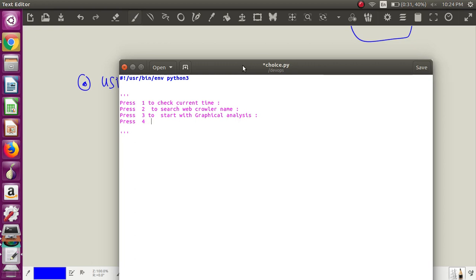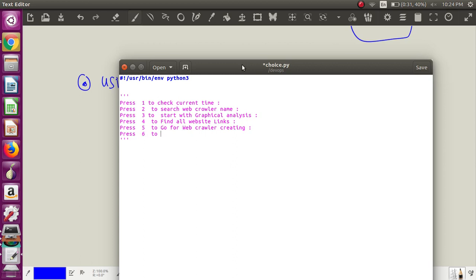Press 4 to find all website links, and press 5 to go for web browser creation.